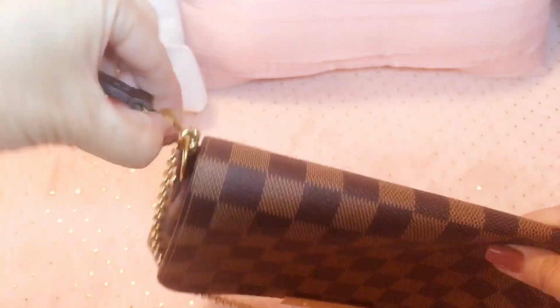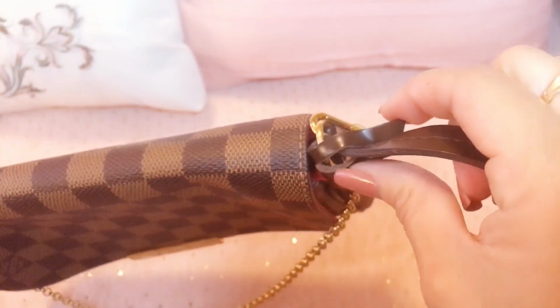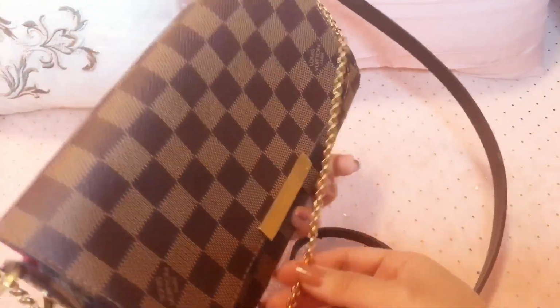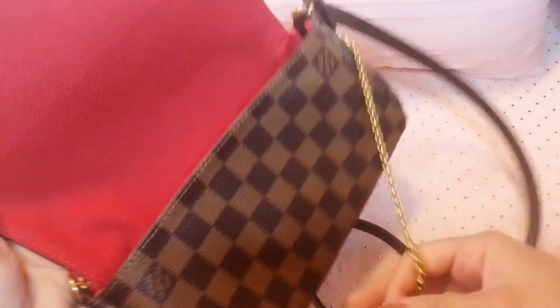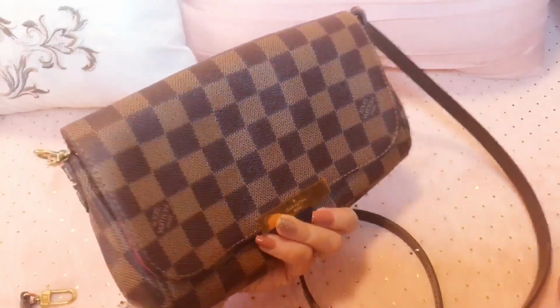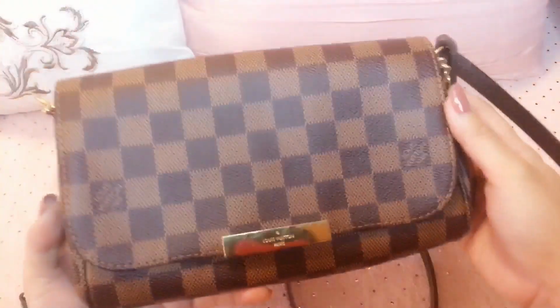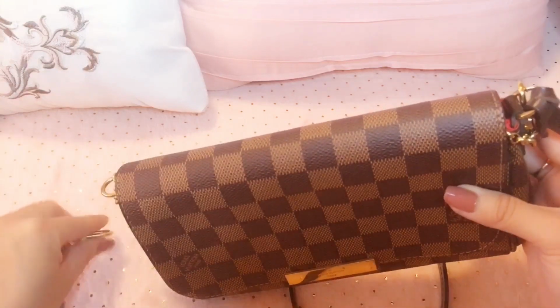So here you can take the strap off if you want to wear it as a clutch. You can leave this hanging like this, or you can put this inside. Beautiful. So I love wearing this bag as a crossbody.